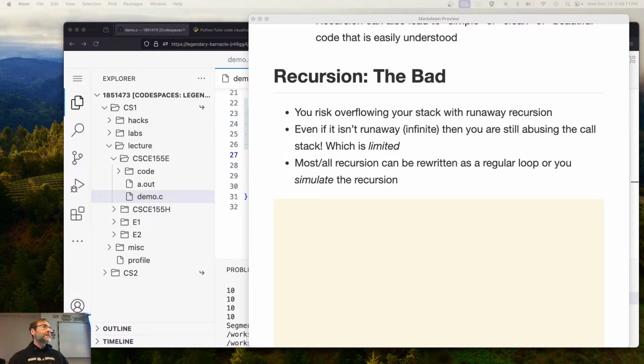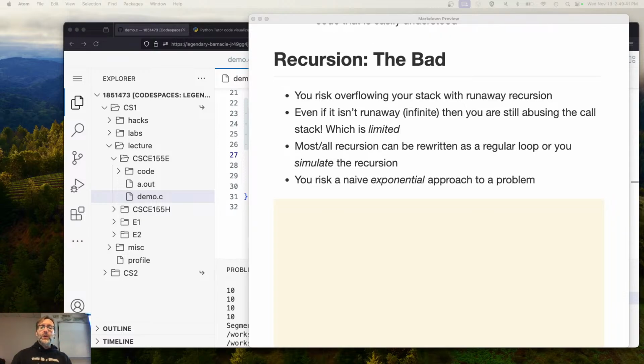The prime example of something like this would be quicksort, which we'll look at starting next week, where we'll look at searching and sorting, where it takes that idea of divide and conquer. Well, usually the algorithm is presented in a recursive manner, but nobody would actually code it like that. Instead, what they do is they simulate the recursion using an in-memory stack on the heap instead of abusing the call stack. And then, of course, you also risk exponential blow-up with a problem.